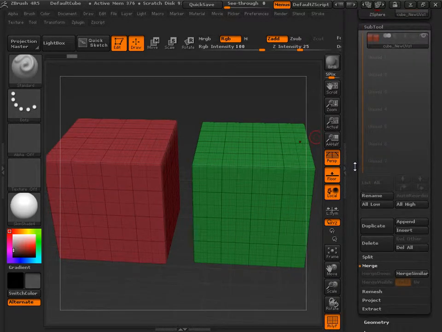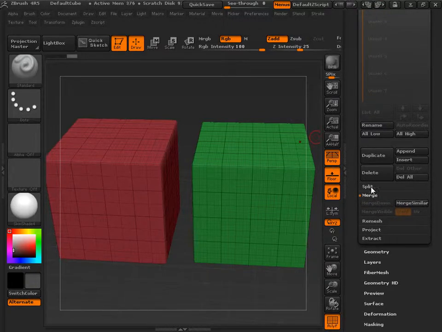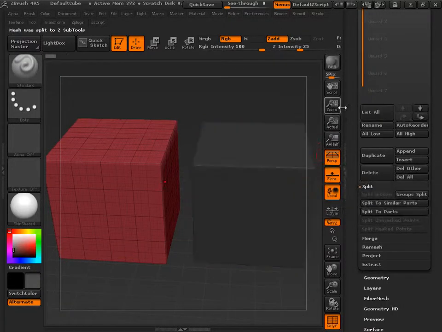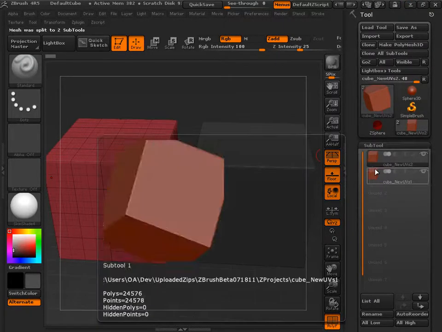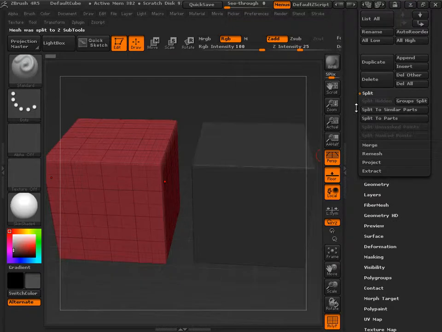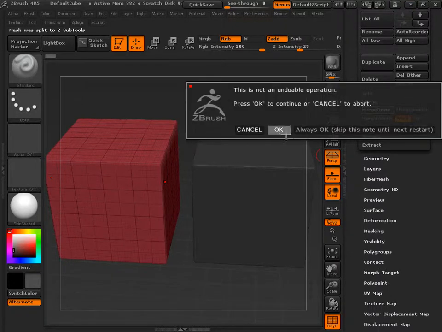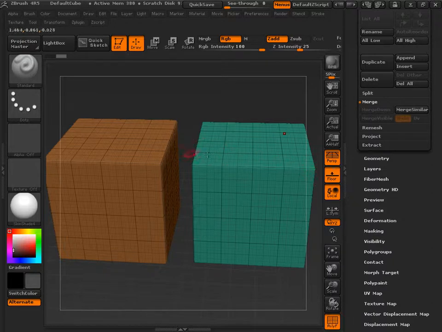Under subtools, we can go to split, and we can say group split. Hit OK. This will again break them up into two separate subtools. I'll merge them down again. So you can see it's pretty non-destructive. I can go back and forth.